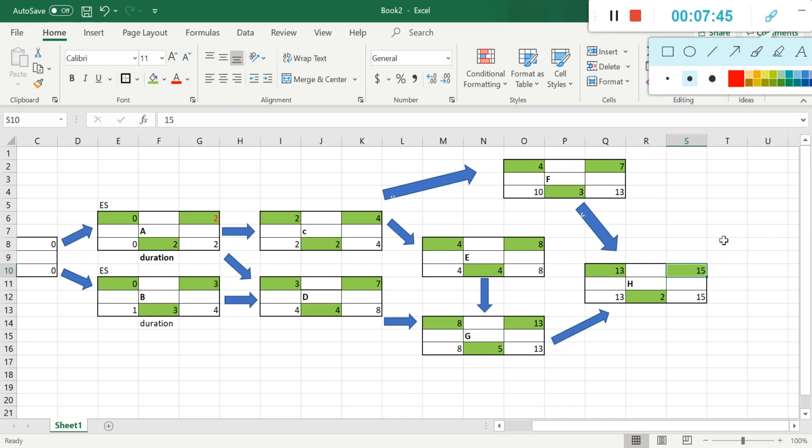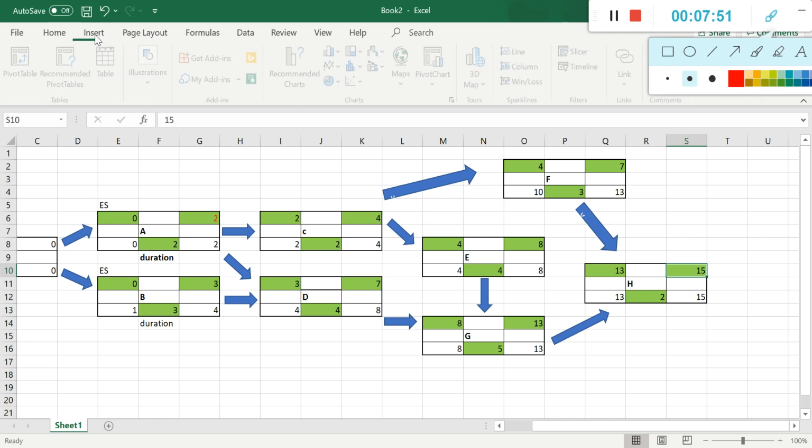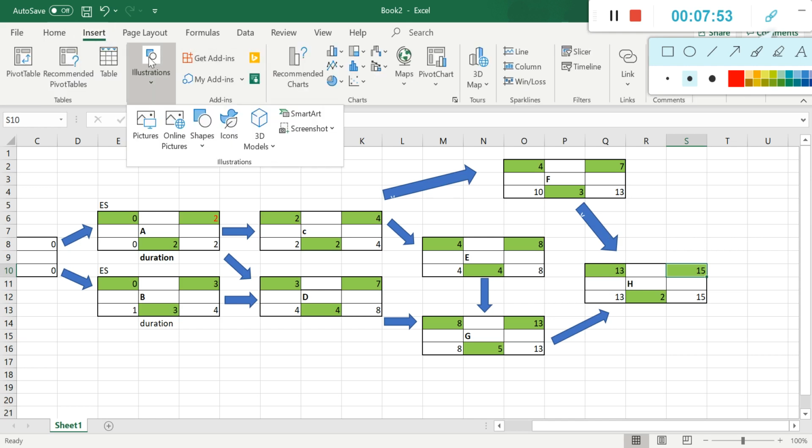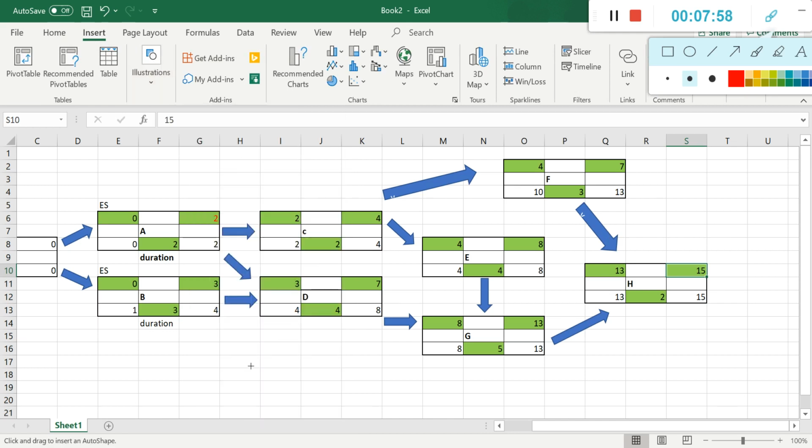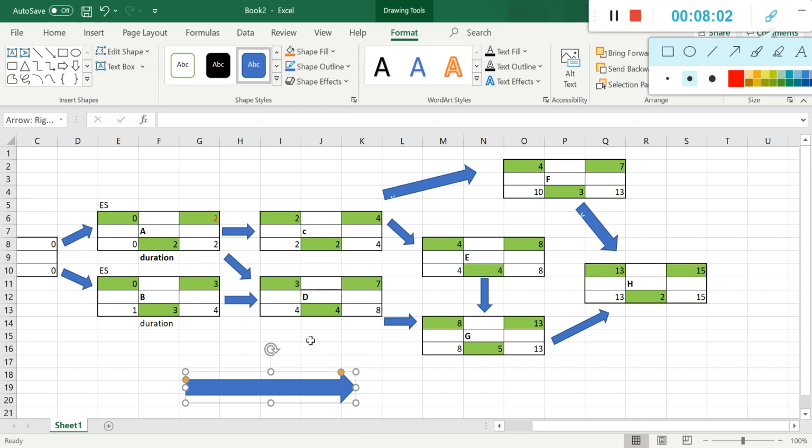So what we did just now is called the forward pass. Remember, whenever we do things in this direction, it is a forward pass.